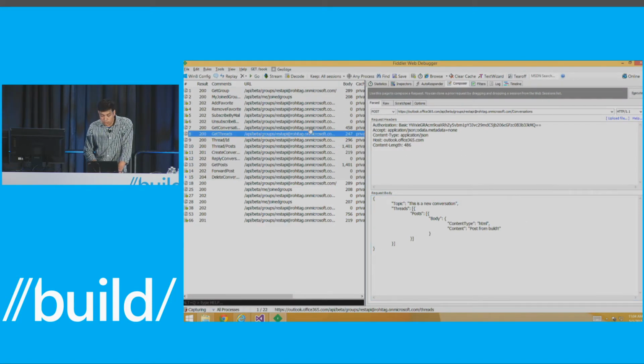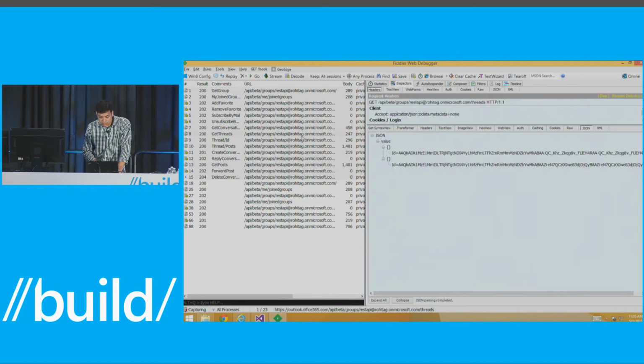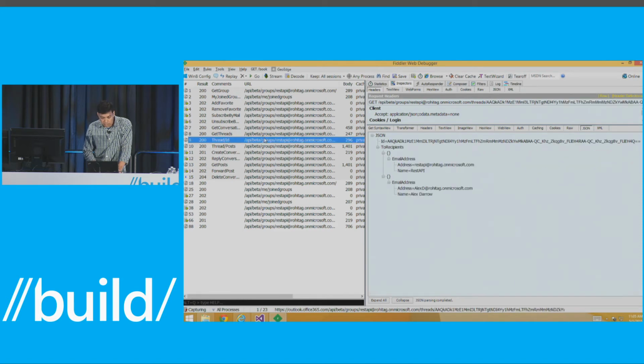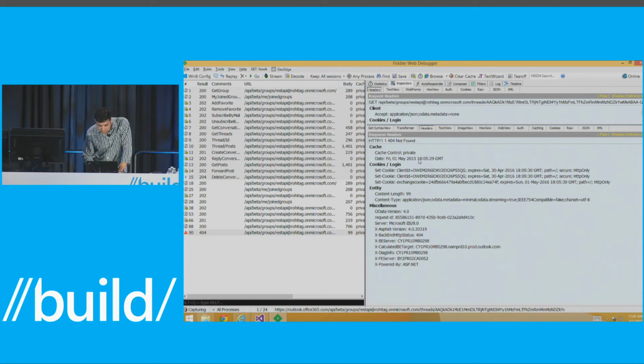Now, as I was telling you, if you don't want to operate at the conversation level, you can just do threads. And you can get the threads. You can get a specific thread by specifying the ID. So here, if I go back, I have two threads. I take copy. I go to my threads call. I don't know if it's the same thing, but what is wrong? It says not found. I probably didn't cut and paste it right. Let's try that again.